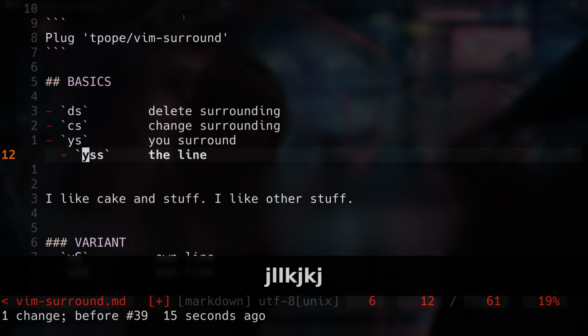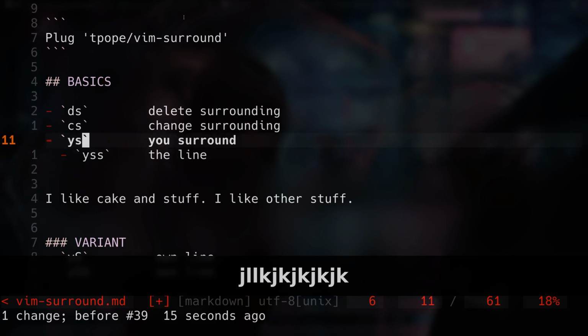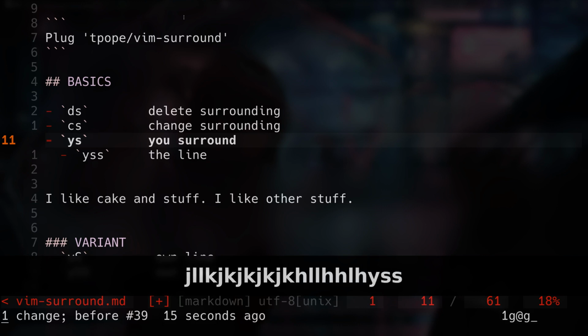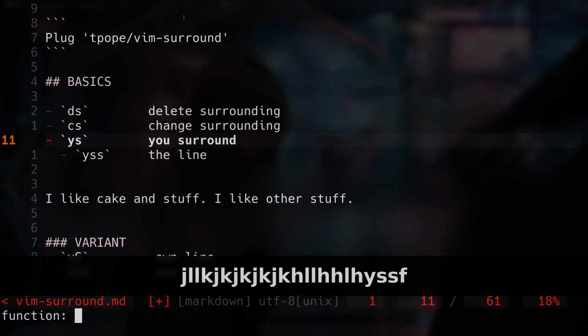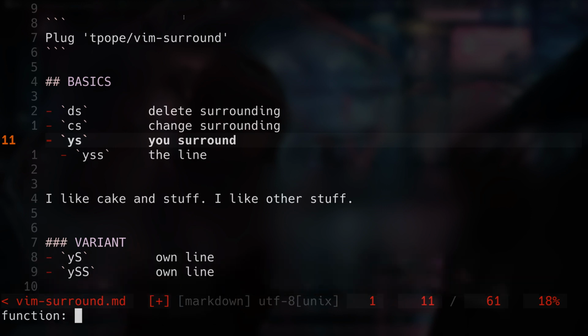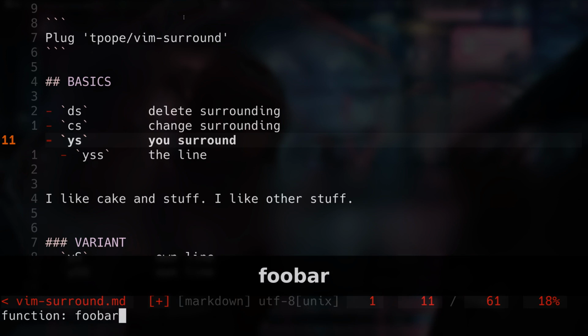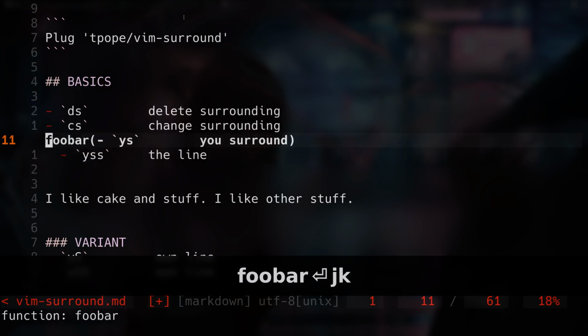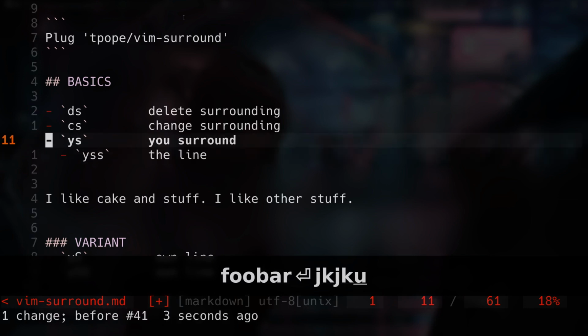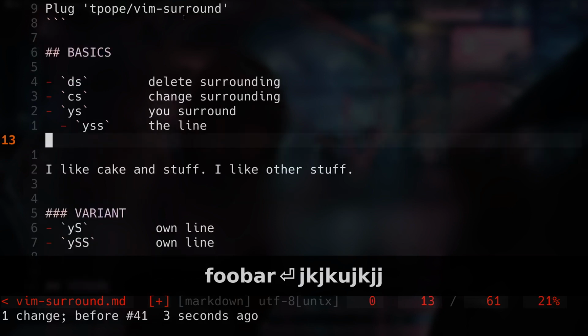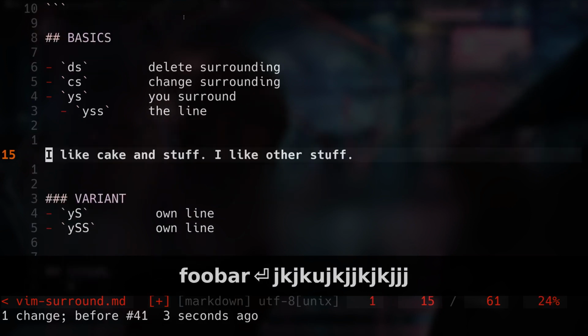And then a useful subcommand is yss, which is to surround the line. So let's say I wanted to surround the line with a function. That would be yss F, and it brings up this prompt at the bottom where I can type in the function name. Let's say foobar is the name of my function, and it surrounds the whole line with that function. That feature I find so cool. I use it more often than not.